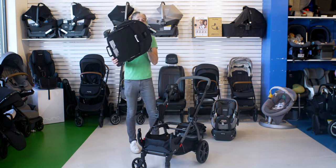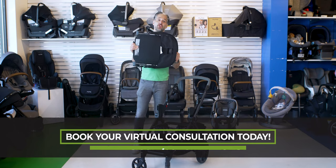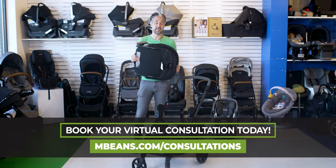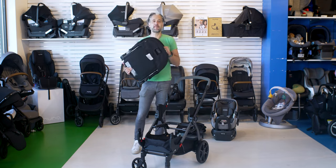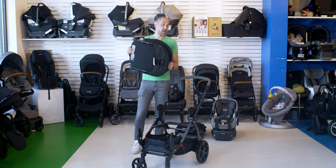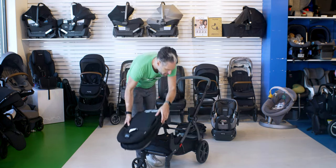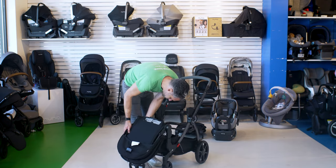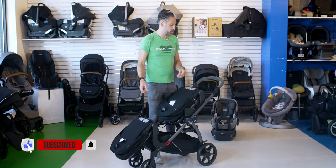Cool news, folks — they are identical seats. What does that mean? Both seats hold 50 pounds. That is great. If you compare it to other strollers with single-to-double capabilities, they sometimes have the upper seat at 50 pounds and the lower at 35 pounds. With the Agio Z4, you have two identical seats — similar to the Nuna Demi Grow — so you can have two big kids in it. You just pop in the lower one, and you can see both seats are now attached.